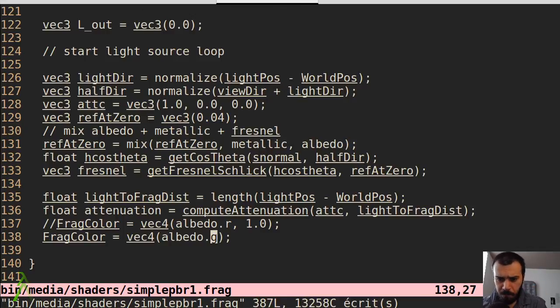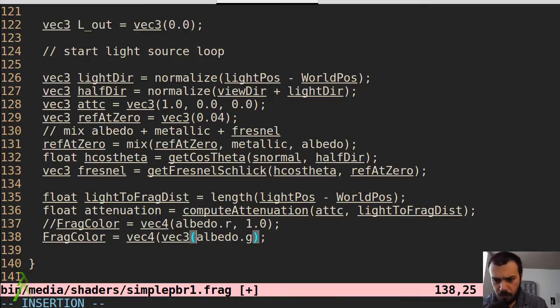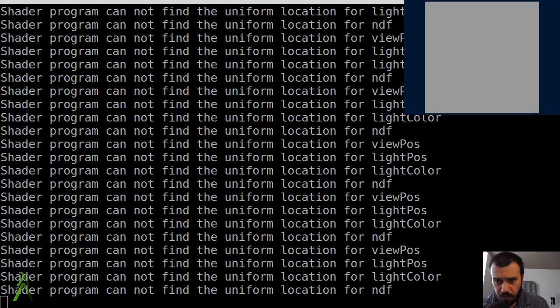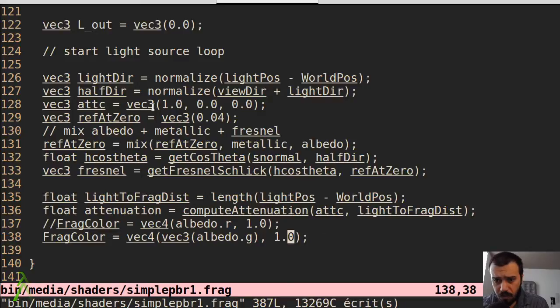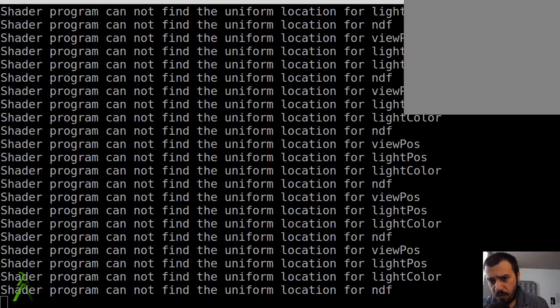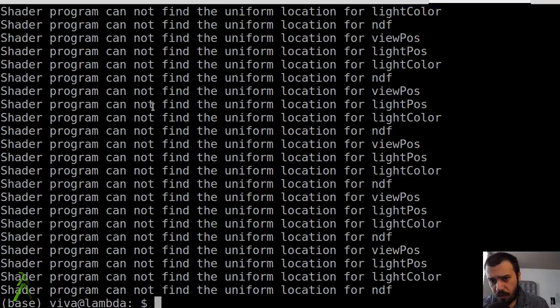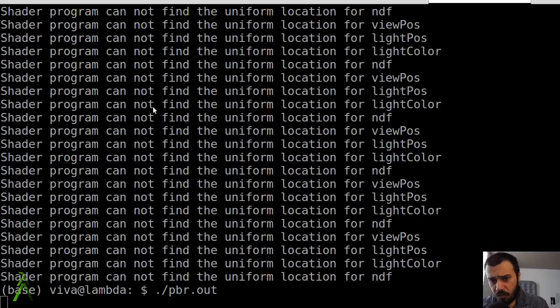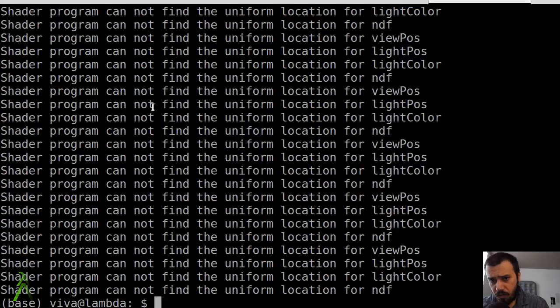What if we do the following? This should work a little better, and it did not. Again, no. Nothing.